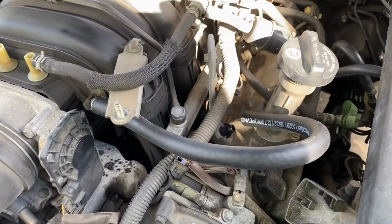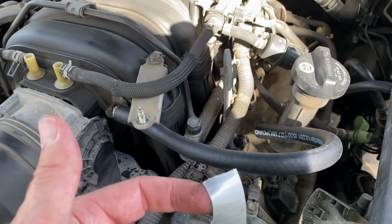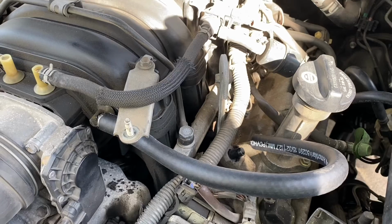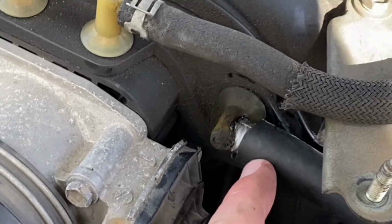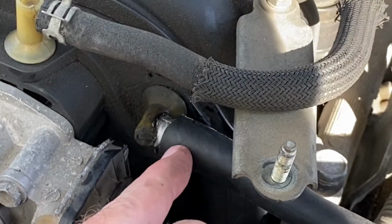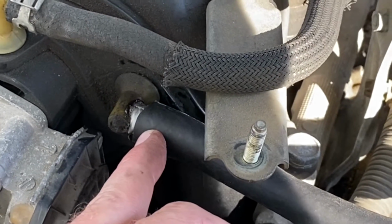All right, so this hose is just a little bit too big. So I'm taking you guys back to the old school. In the meantime, we're gonna put just a couple of wraps of duct tape to give us a little more diameter on this guy, and then we'll hose clamp it down. I've already done the same here. Started with a little bit more, and then I would peel some back off until I got down to a diameter where it slipped on fairly snug.